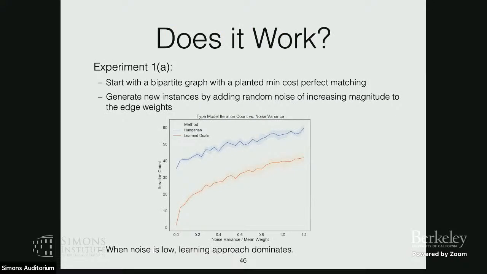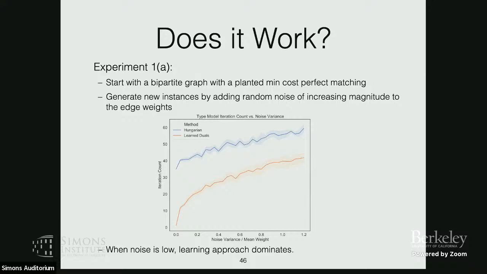All right, so I have not much time left, but let me just go over some experiments. You might be wondering, does any of this stuff work? Okay, so first, let's look at some synthetic data. What is the synthetic data? The conclusion we want to show is that if there's something to learn, our algorithm does well. So we plant a matching of very low cost edges in a bipartite graph. Then we add noise to all the edges. Some of the edges get kicked out of the matching by doing this, but in general, most of those edges remain in the min cost matching. And so there's something to learn.